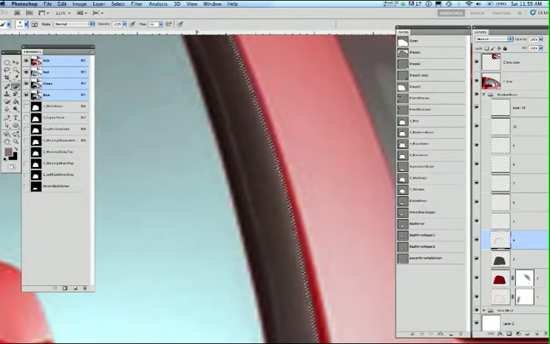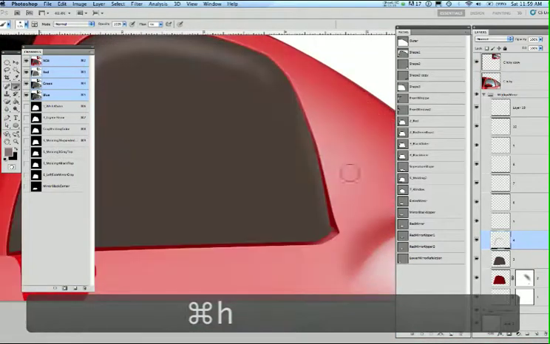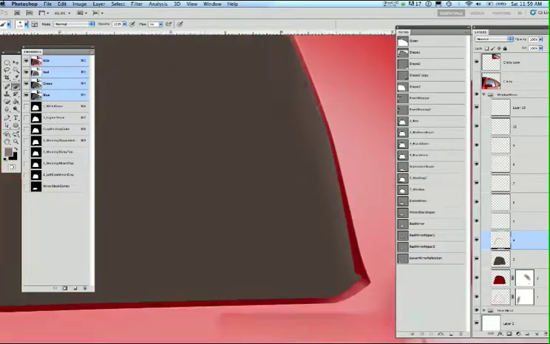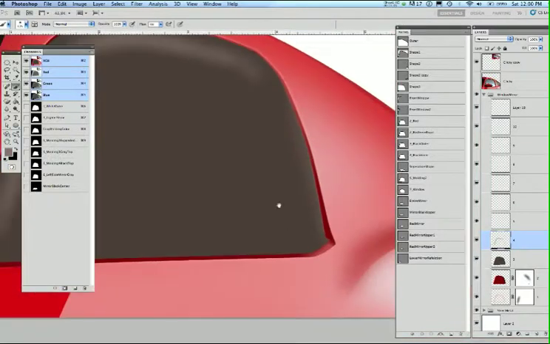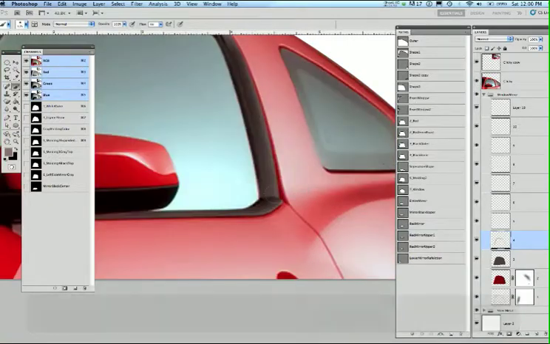Now I'm going to hit Command H so you can watch me paint, and I'm going to turn off the clicky copy, and then I'm going to grab that light value, and I'm just going to hit this edge with a little bit of the light value. Look at how now I have that light value there, which I can Gaussian blur. Before I click away from this, let's fix the bottom. I did make something right there that I can actually add the black into. So let me remember where I put that.